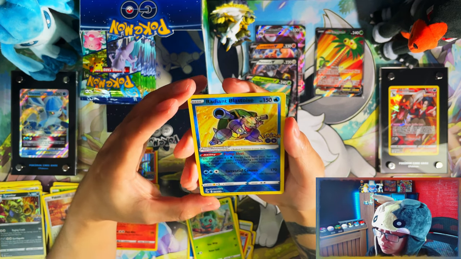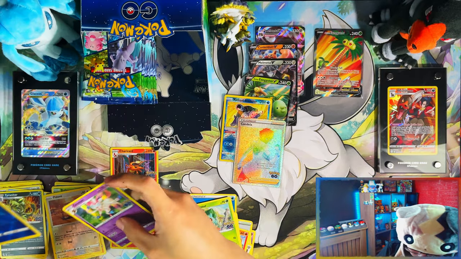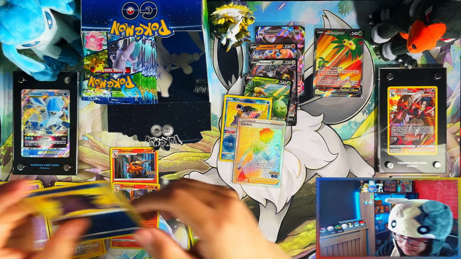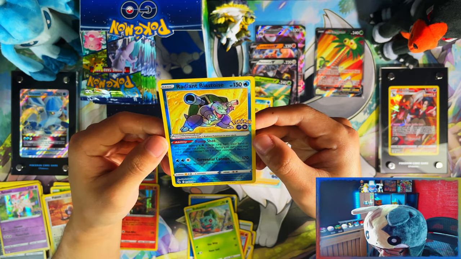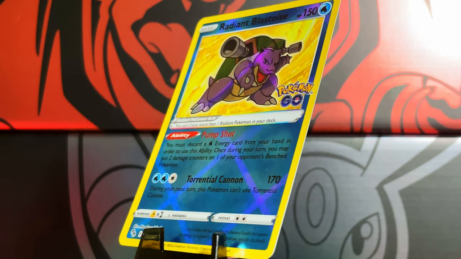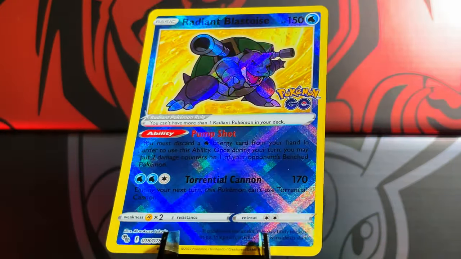That's my fourth Radiant Blastoise. Wow. Yes, it's a bloody Radiant, but four of them. Why can't you just give me my Venusaur? Why can't you just give me that Venusaur?